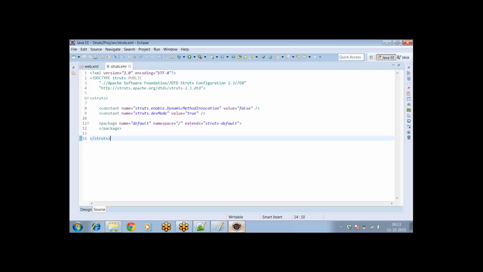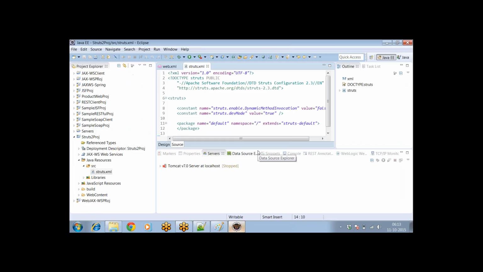If you're done with this, I can say that you got struts framework configured in your application. In this project, definitely we have configured struts 2 framework. We are done.